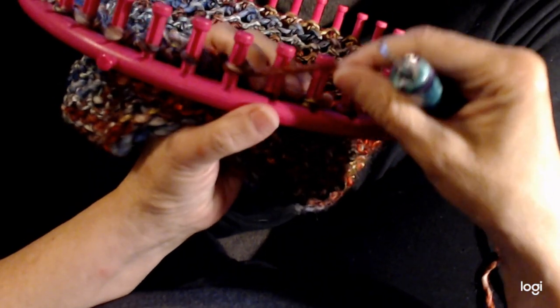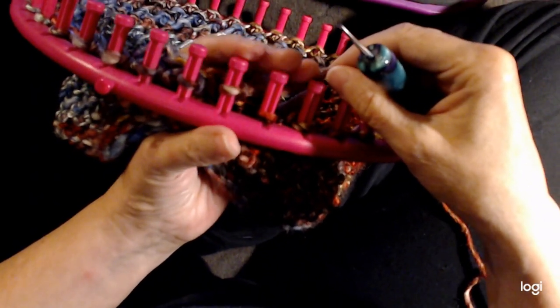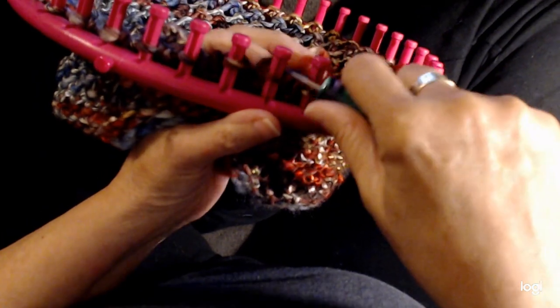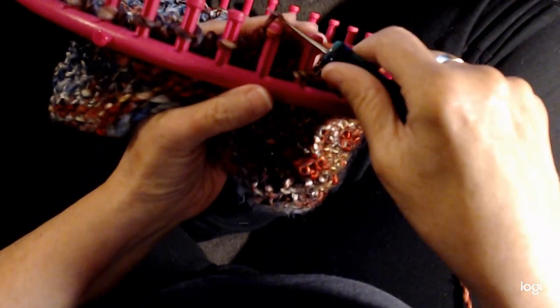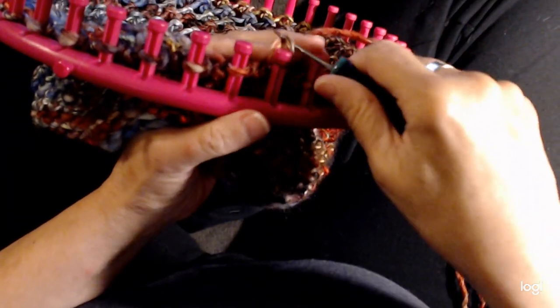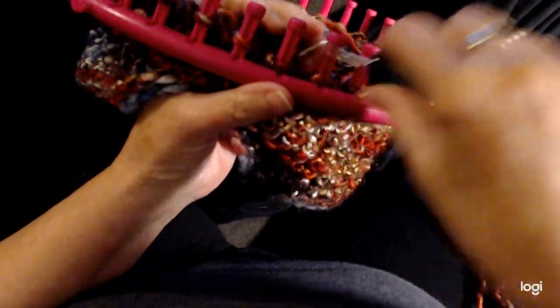And you can get a really good momentum going. What I usually do, this is just the way I do it. You may not be able to do it, but a lot of times I knit with both my hands, but I just do my E-wrap, and then I come over with my U-wrap, and I come over with my U-wrap with my other hand like that, and then away I go. E-wrap, come back over, and so I just keep doing that. But you do it any way you want.